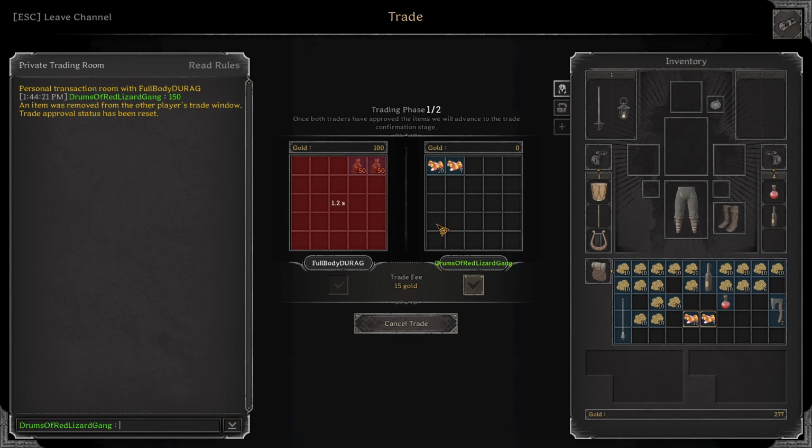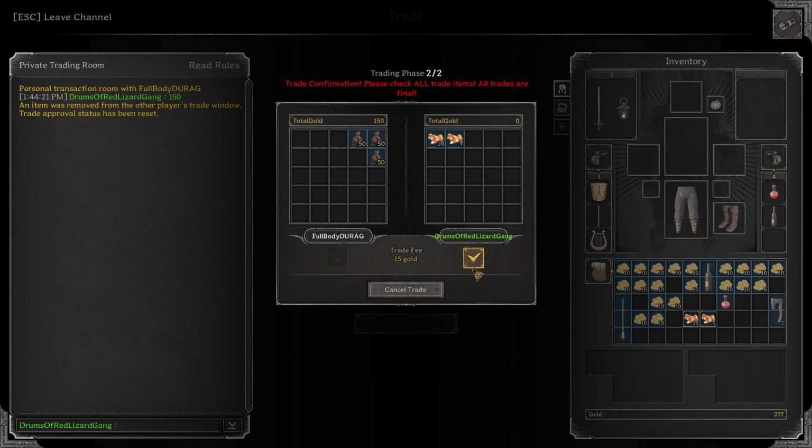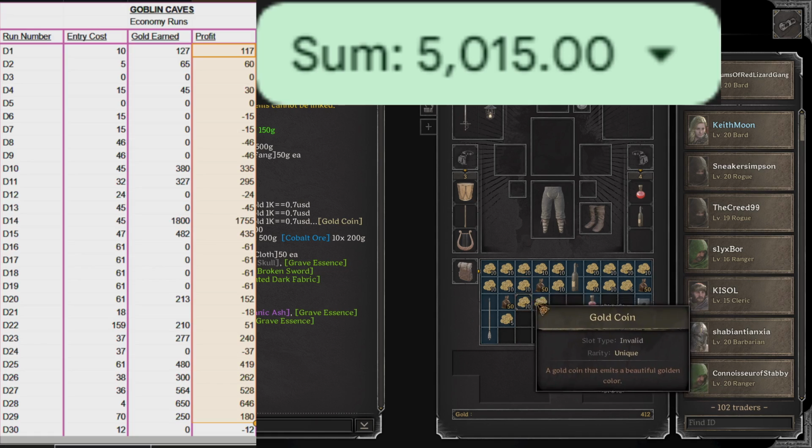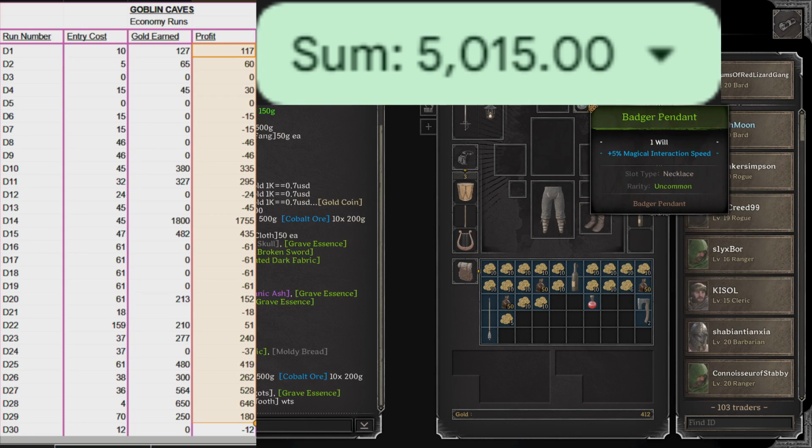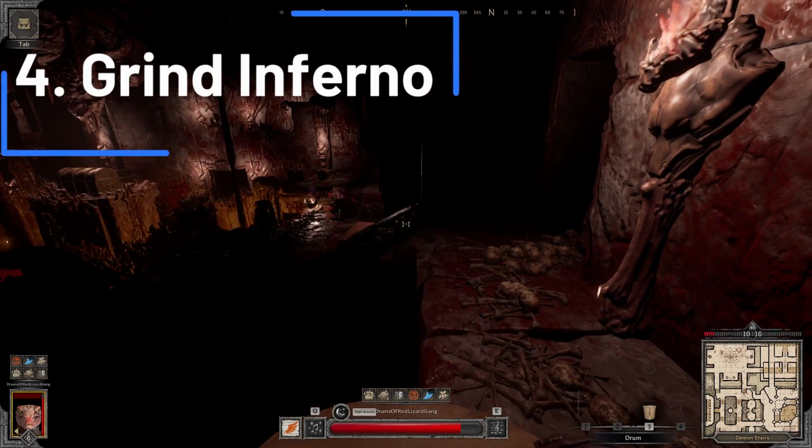I did some economic tracking over Goblins, Howling Crypts, and High Roller, and I found that in Goblin, I was able to make thousands of gold over the course of about 30 rounds, and that was with only bringing in a couple of gold worth of items.